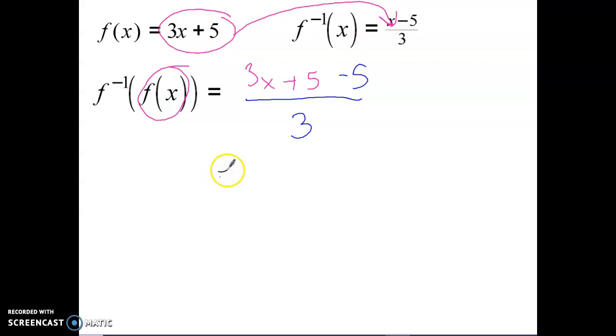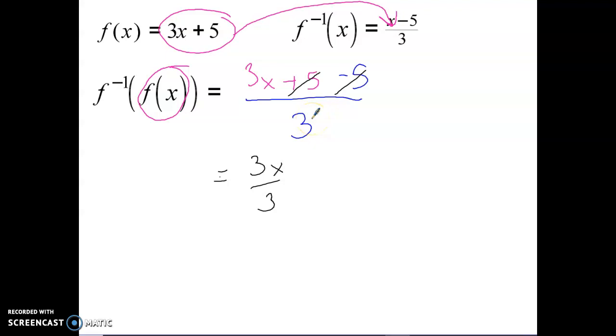Okay, order of operations. What can we do to simplify here? What should my first operation be? Well, the first thing I'm going to do is add and subtract 5. I'm going to combine my like terms. I can't do division first because all of these are not divisible by 3. I'm going to need to do plus 5 minus 5. All right, well, you guys have been doing algebra long enough. You know plus 5 and minus 5 cancel each other out. That becomes 0. So now I've got 3x over 3.